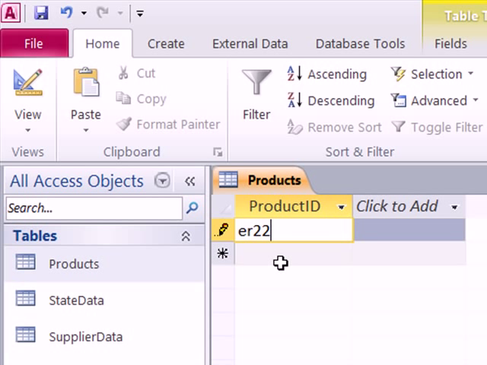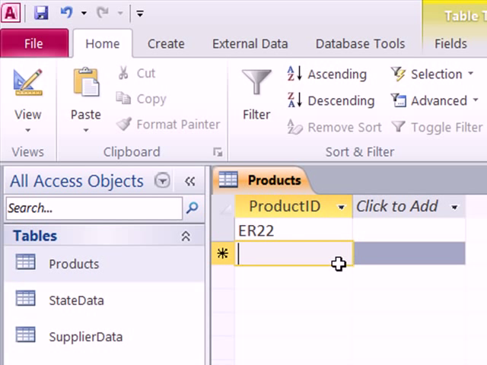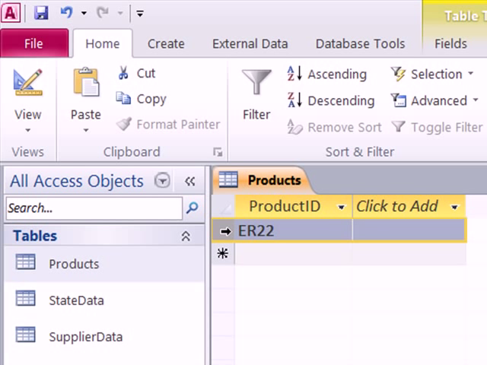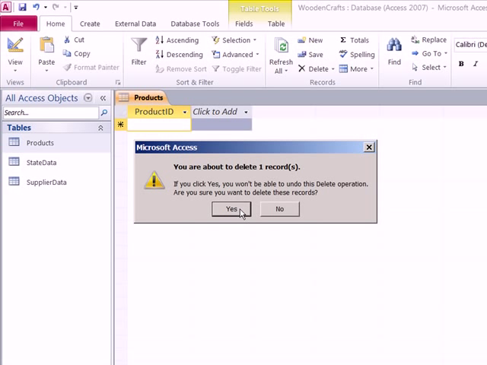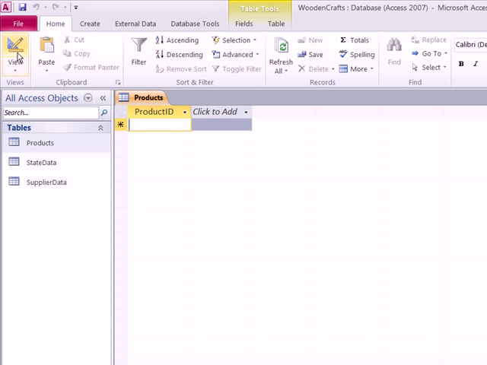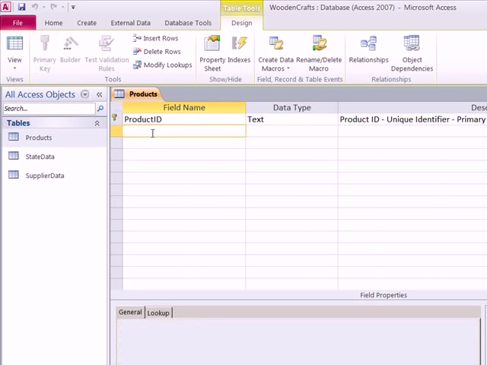Now I'm going to try and type some extra numbers. OK, so the LL said you have to have 2 letters. The 00 said you have to have 2 numbers. And I tried to type more, but the field size of 4 prevented that from happening. Now I'm going to hit Tab. Notice now the greater than symbol comes in. It pops up to ER. Now I'm going to actually delete this. I'm going to right-click, Delete Record. It says, what are you, crazy? Yeah, I'm going to delete that. All right, now let's go back under here and let's create our next record. This is going to be description.